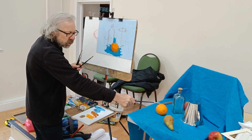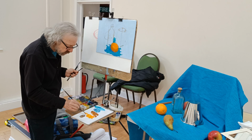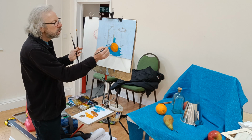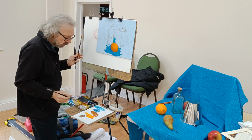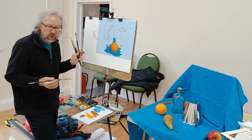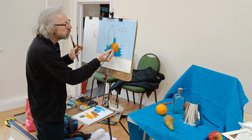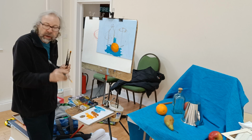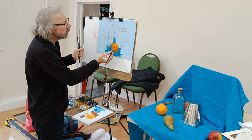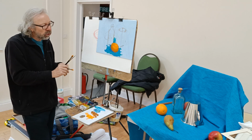What there is a little bit of here is a little bit of a highlight. And it's not pure white, it's just a slightly lighter orangey yellow. So I'm going to add a little bit of a highlight just about here. Or could you lift it up with a tissue or something? Well, if it was watercolour, you could. Yeah, with watercolour, yeah, you could do that. Or if it was watercolour and it was still wet, you might be able to just lift it out with a brush or tissue. This is acrylic, so this I can actually just physically paint, and I'll paint this exactly the same. If it was oil paint, it's the same approach with oil paint. So that's basically how I go about painting the orange.